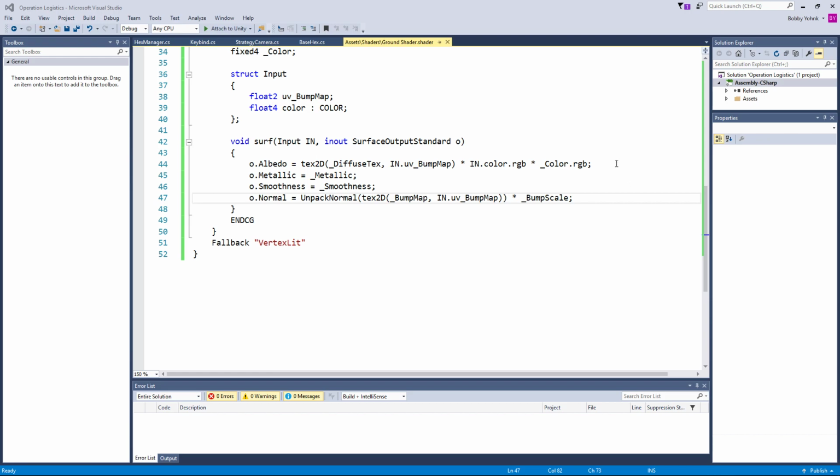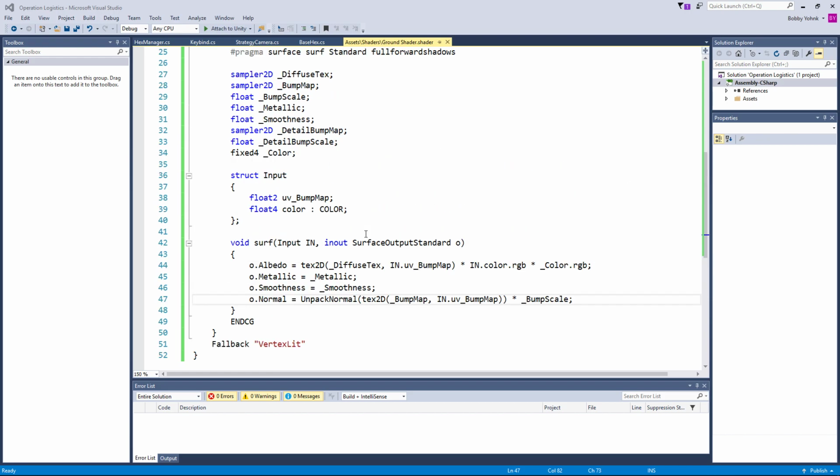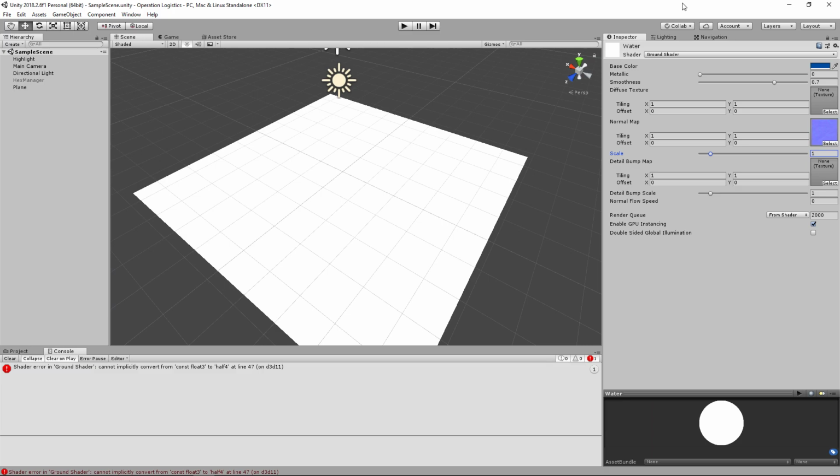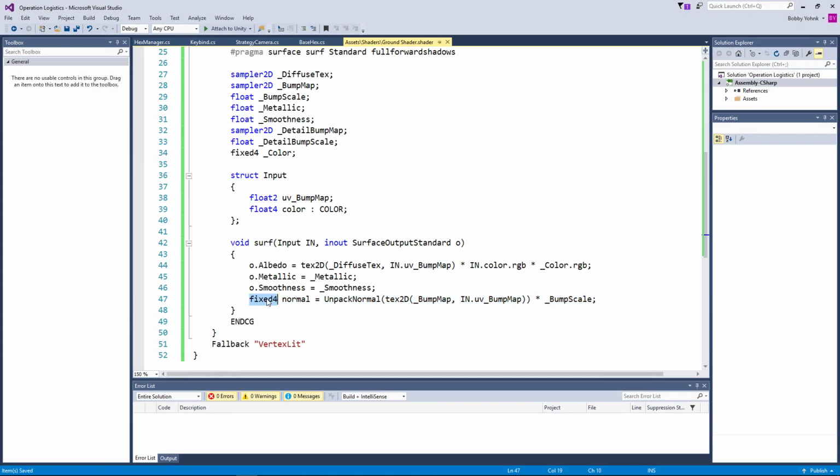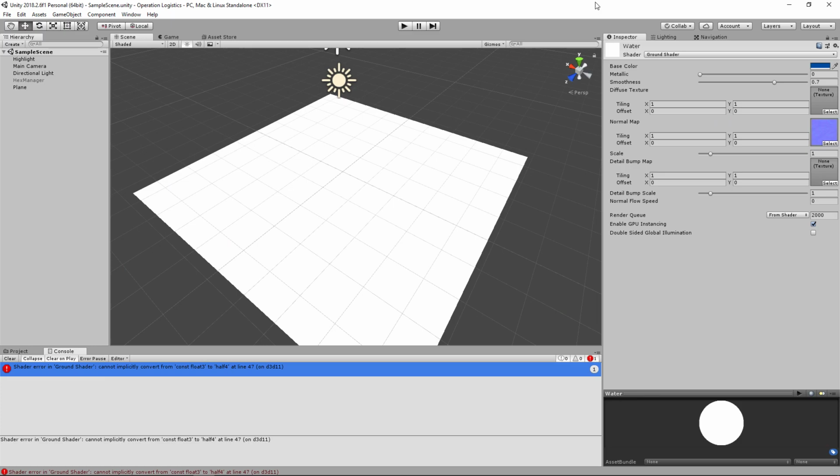Is it just a fixed4? Fixed4 is a packed normal. Let's find out. Fixed4 normal. Does that error? Yes, it does. Cannot convert from const float3 to half4. Okay. So, is it a half4 or is it a float3?